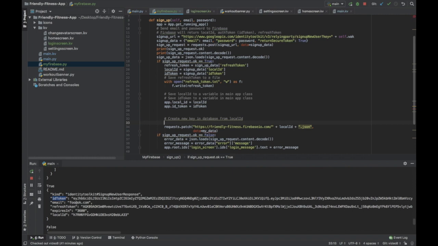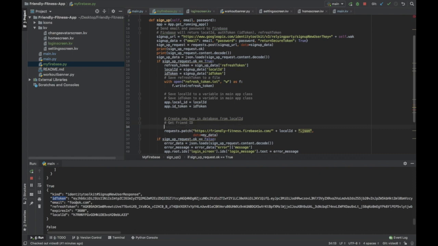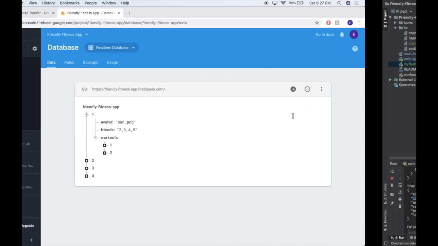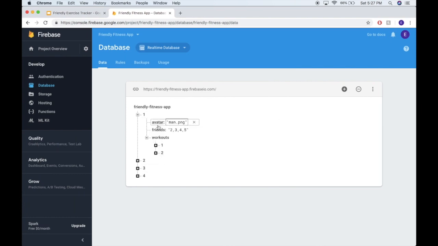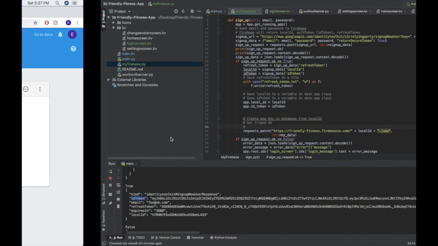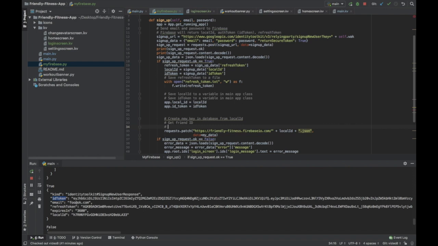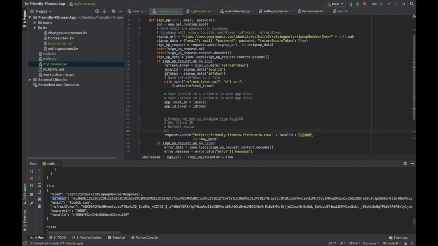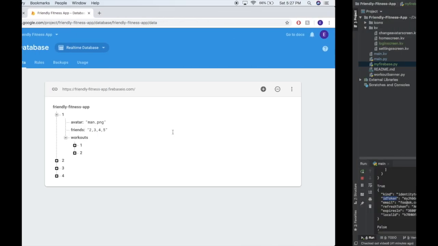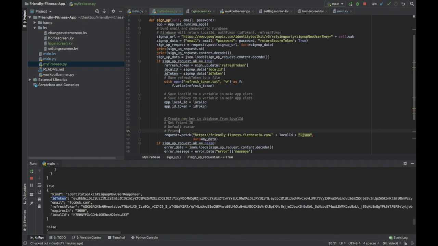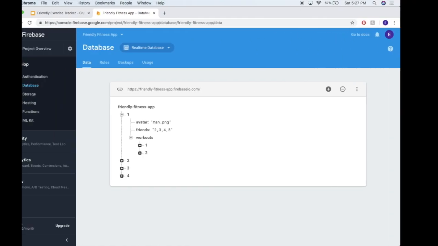So I need to get friend ID. What else? Avatar, friends. Okay, so this is kind of where I'm putting all my default information about an account. So default avatar, and then maybe friends. So I'll say friends list, I guess I'll have that be empty for now.